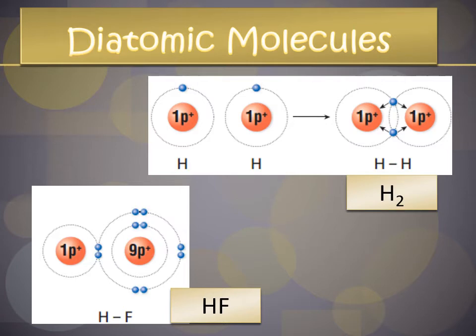In the bottom left-hand corner, you're going to see hydrogen being bound with fluorine, and hydrogen and fluorine are sharing their electrons, so now they both have stable valence shells. You'll notice that the hydrogen bonds on the top are between two of the same type of atoms. They're two hydrogen atoms bonded together. And you'll notice that hydrogen and fluorine coming together, those are atoms of different elements coming together, both considered diatomic molecules.